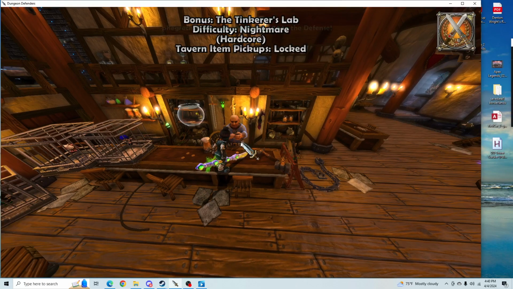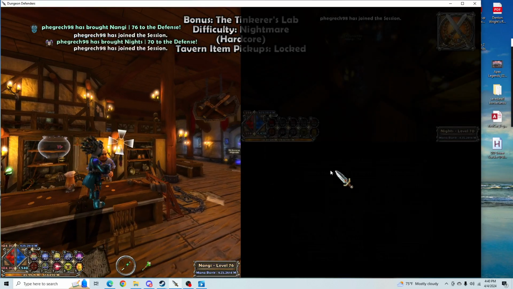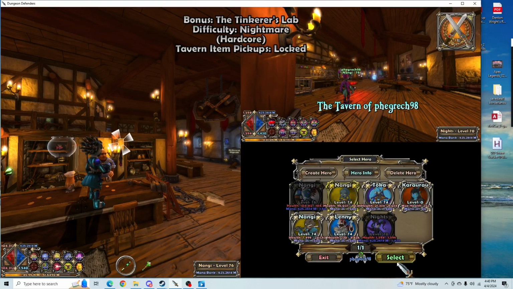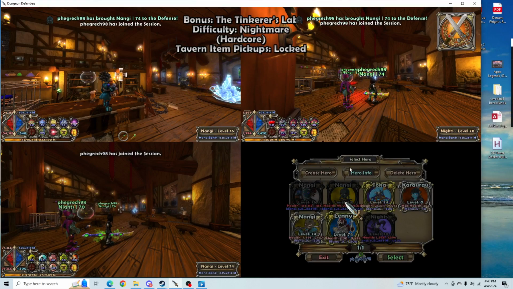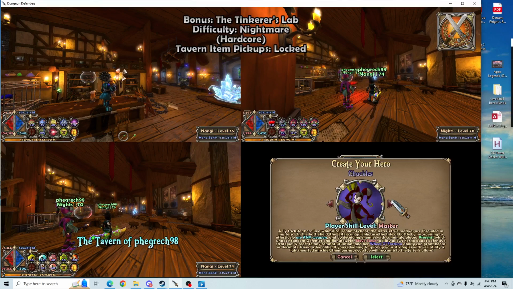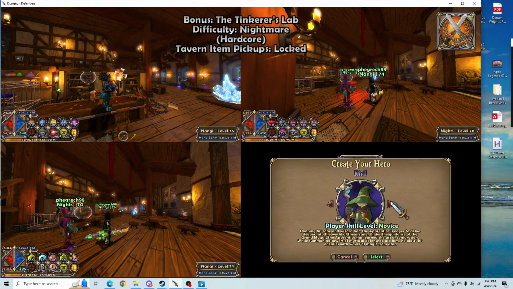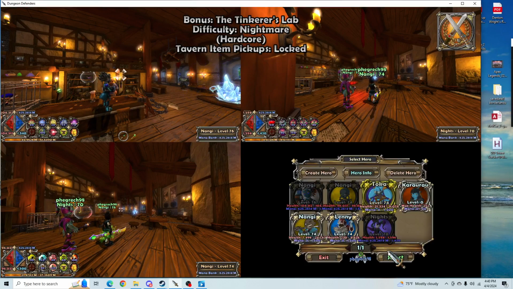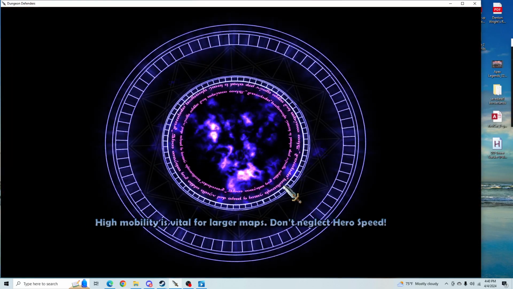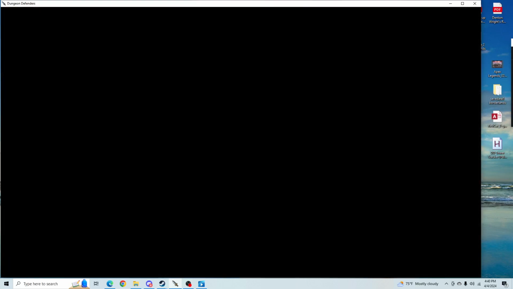Tinker's Lab, Nightmare Hardcore, swap to Girl. Bring in our Jester. Bring in, who do we want to level up some more? Let's bring in you. And interesting. I am at a loss here. I guess we'll just bring in our apprentice. I'm not really leveling that squire right now because it's not really imperative to any of the builds that I'm going to be doing.